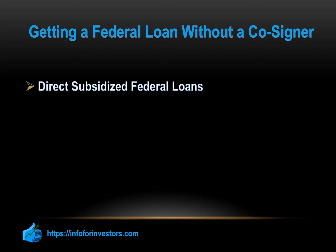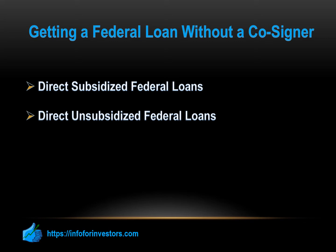When it's a subsidized loan, that means that you don't have to pay interest while you're still attending school. Instead, the interest is paid for by the government. With an unsubsidized loan, however, you're responsible for interest while you're in school. You don't have to pay it then, but you'll owe it when you get out of school. With either of these types of loans, you're going to have repayment options when you do finish school and your deferment period is over. These could be standard, graduated, or income-based plans.